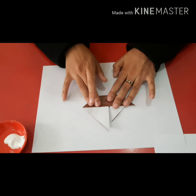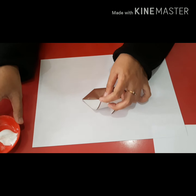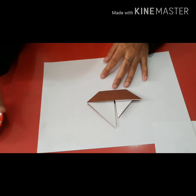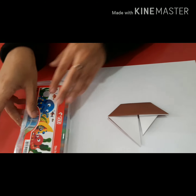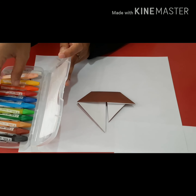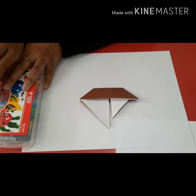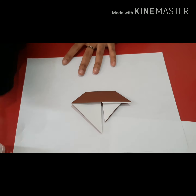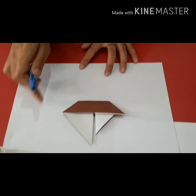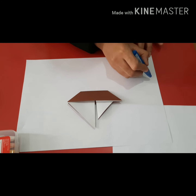If you want to make your art more beautiful, you can use crayons, and then you can make the ocean. And if you want to make it even more beautiful, you can draw the ocean, waves here, clouds, and sun. Let's try.